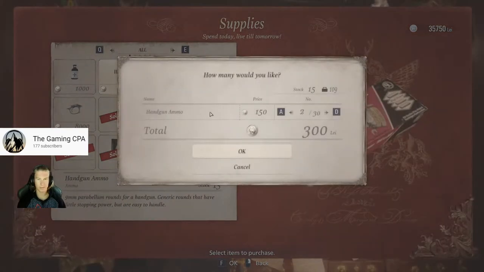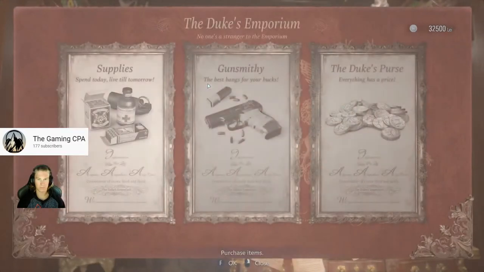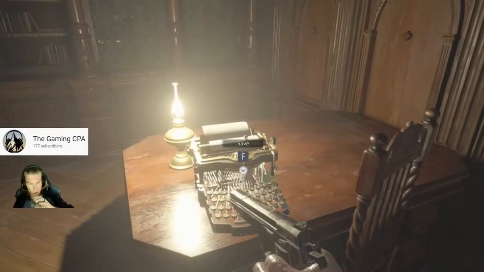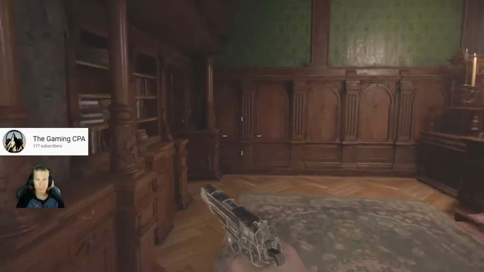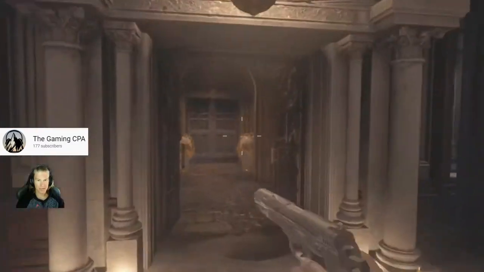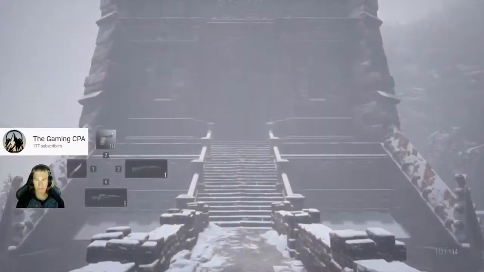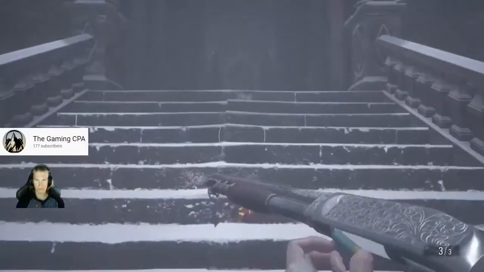Might as well buy some ammo, right? An interesting selection. I got the money for it. Please come again. Okay, Duke. Again. So I saved it in case I can't come back. Honestly, I don't think I'm gonna be able to go back, so.